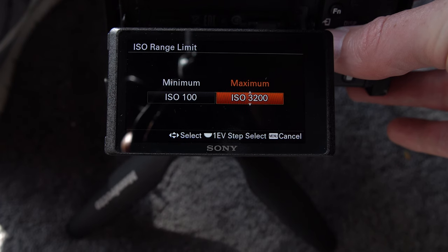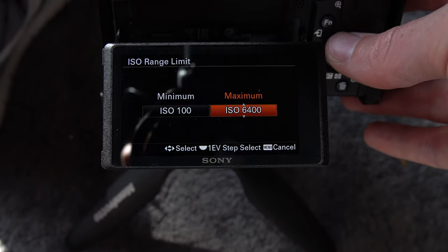One cool thing: when you're on auto ISO, the 6400 actually shows you what your ISO is in real time rather than just saying 'auto.' As a camera reviewer, that's really useful when going back over footage. You can also dial in an ISO limit for the auto setting — I always limit mine to whatever I'm willing to push to, like 6400, so the camera never goes above that in auto mode. I'm hoping this feature comes to the 6500 via firmware.